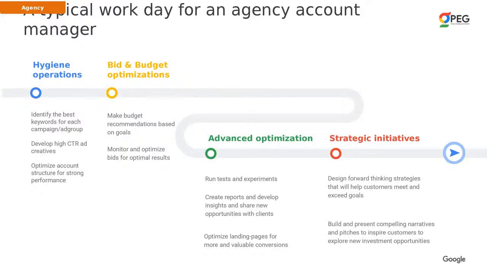Interestingly, advertisers who made their Opti score go up by just 10% saw their conversions increase by an average of 14% just by using this recommendations page. And when we talk about the features, OptiScore is goal aware, which means it is aware of the goal that we set for the campaign. Based upon that, it can have the biggest impact on the goal you set up for your campaign. And the other feature is that OptiScore is available for search, shopping, display, video and discovery, PMax, and demand gen campaigns, and is also compatible with the SA360 platform.